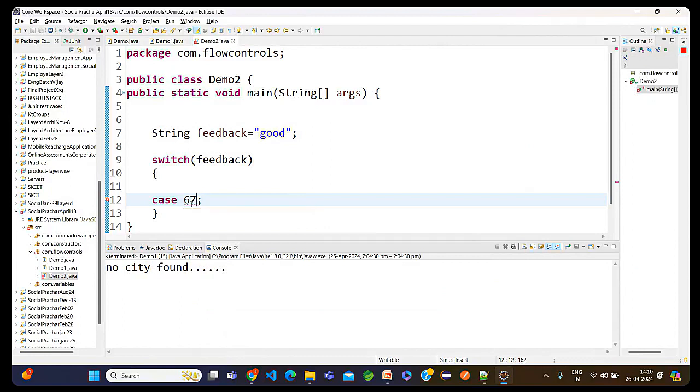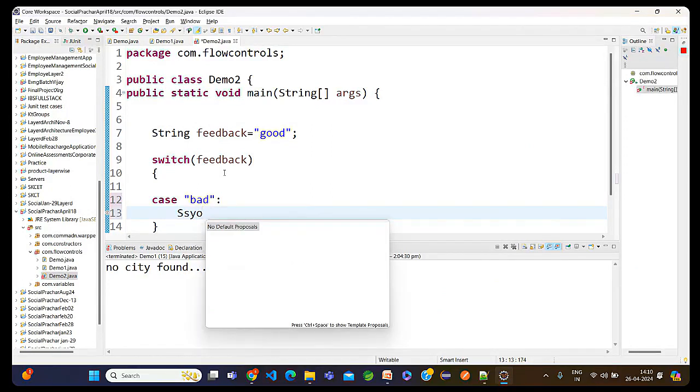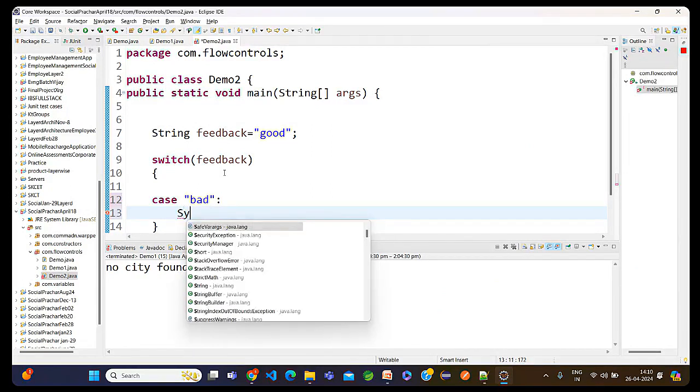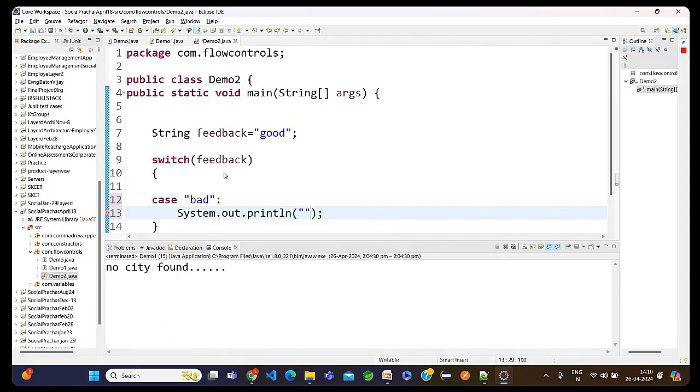Now we need to mention strings here, for example bad. If bad matches the feedback, then SYSO: your service is bad, better to improve.